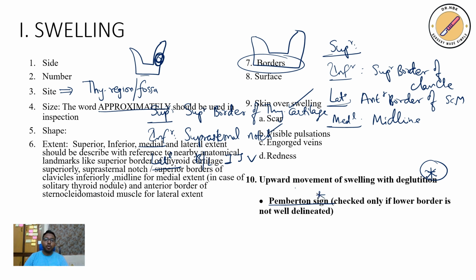You will ask the patient to raise both upper limbs touching both ears. If it is a unilateral swelling, let's say the patient has a right side swelling, you'll ask the patient to turn to the same side, the pathological side, and you will ask the patient to take a deep breath. Within a few minutes, in a non-Indian scenario, the face will become very congested, with full redness. In Indian patients, usually it may not be that appreciable, so the patient will complain of discomfort and pain. That's how we check for Pemberton sign. Please understand, Pemberton sign is checked only if the lower border is not clearly delineated.